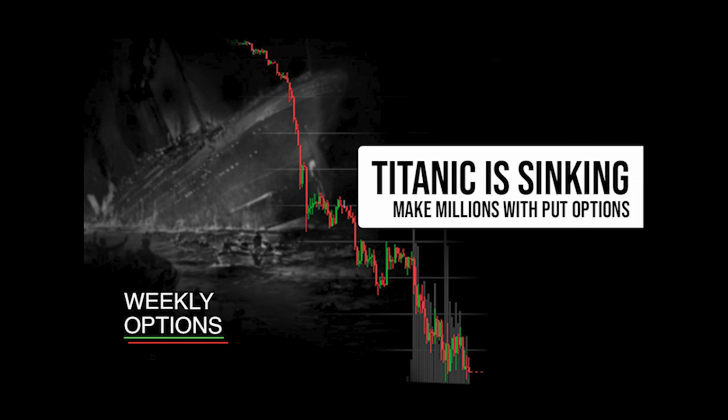So for those of you that are unfamiliar with the patterns of a move 2 and a move 3, basically a back-to-back move 2 represents a market that is initially, in the beginning of the trading session, moving higher, and then not only does it surrender all the gains, all the green candles that look so positive early on in the trading session, they disappear. And on top of that, the market ends up making it into negative ground. And yesterday was a predecessor to what you've seen in the markets today on Friday.